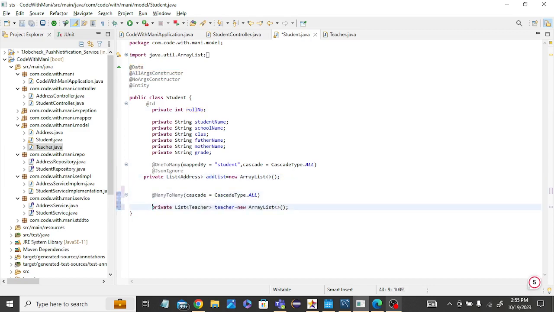After mapping this, it will create another table, and we have to give that table name. If you do not give anything, it will take one automatically according to its own understanding.